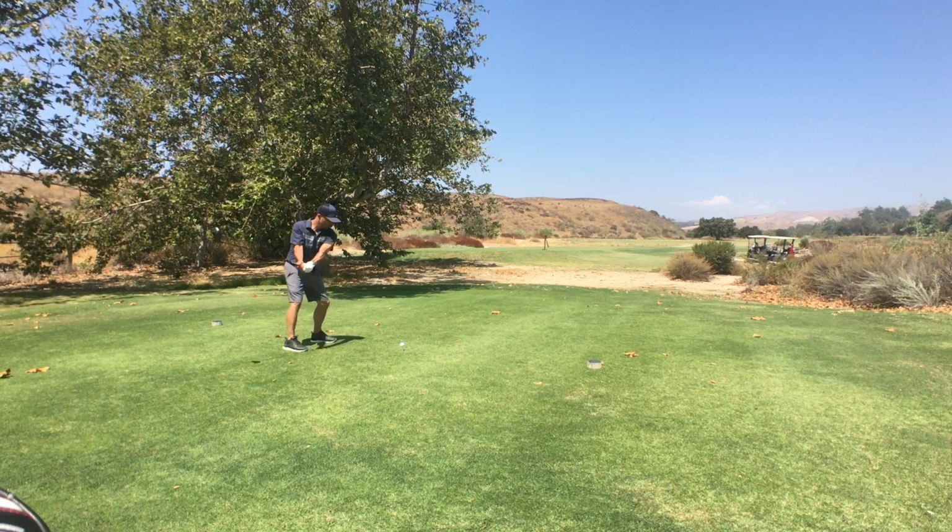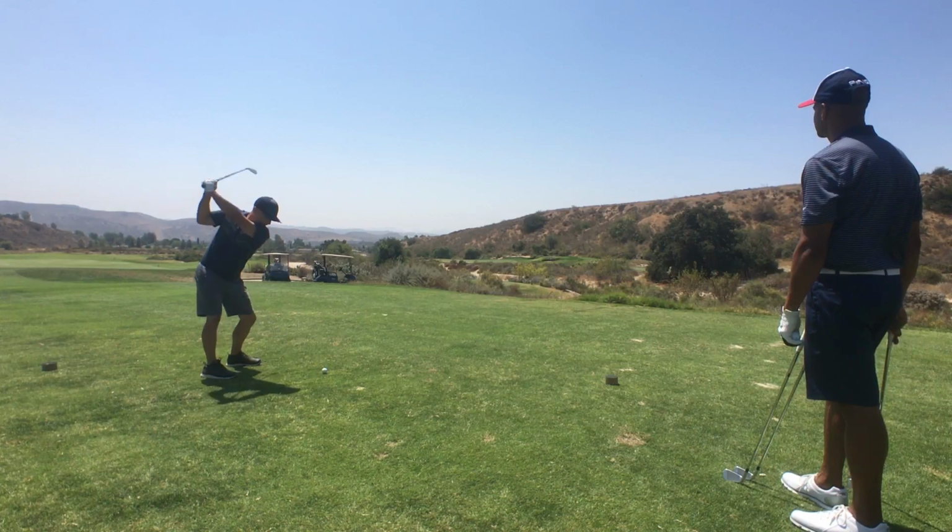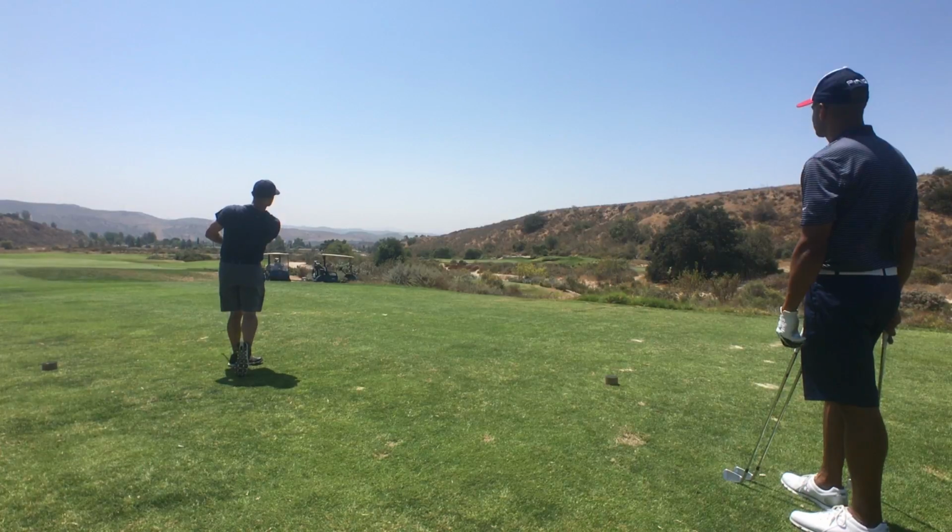Here's what I like about it. I really love the sound the ball makes. That's one of the things I really consider when I'm playing a ball, is how does it sound when it comes off the driver and the irons? Is it crisp, or does it make it too tingy or echoey sound? I don't like that. I like a nice solid crunch sound, and this ball does that. So sound quality is great for me.